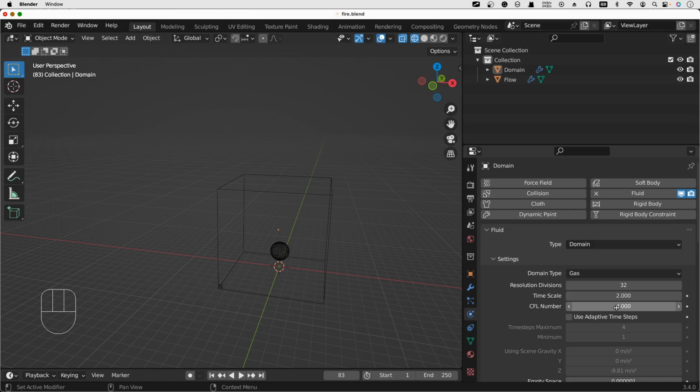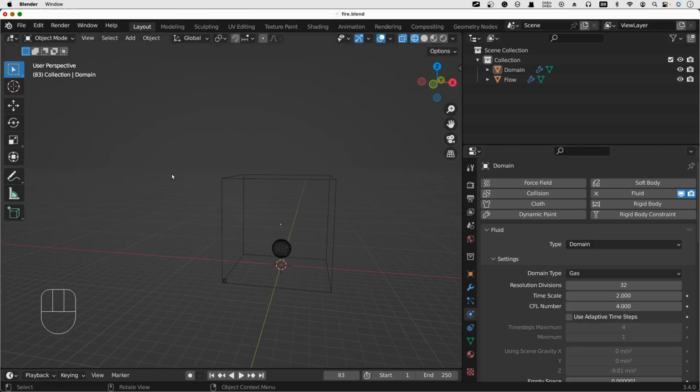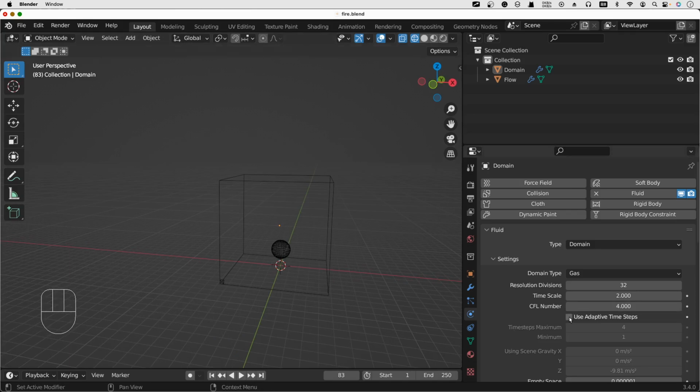If you are encountering some issues while doing the simulation, do remember to click this open. Use adaptive time steps, and then you can adjust the time step maximum and minimum. You just need to fine-tune these two numbers in order to make your simulation make sense.